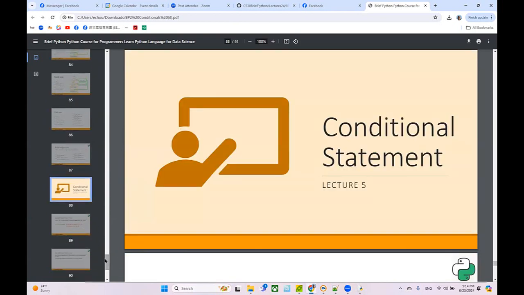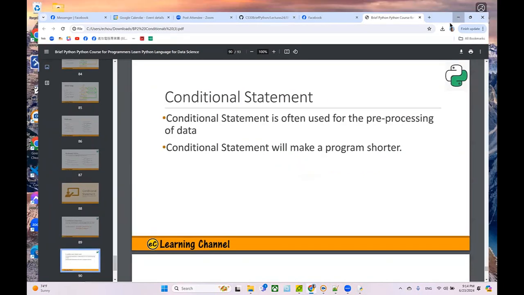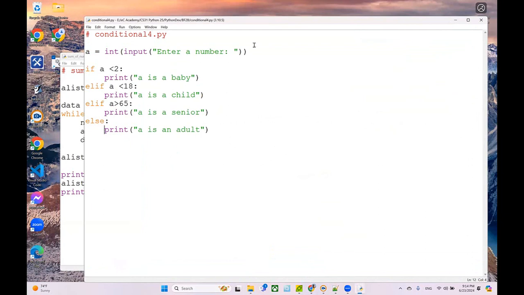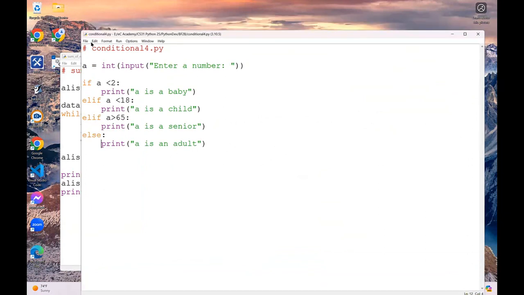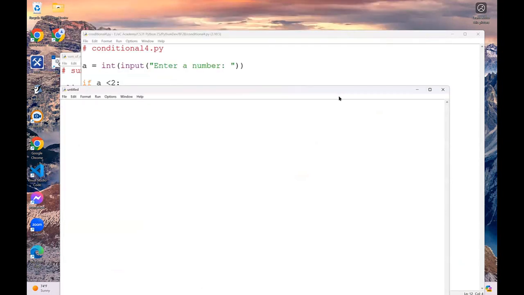Conditional statements, okay? So this one, conditional statements, let's call it conditional file. It is different from Java's conditional statement, okay? Or JavaScript's conditional statement. Let's call it conditional file.py.